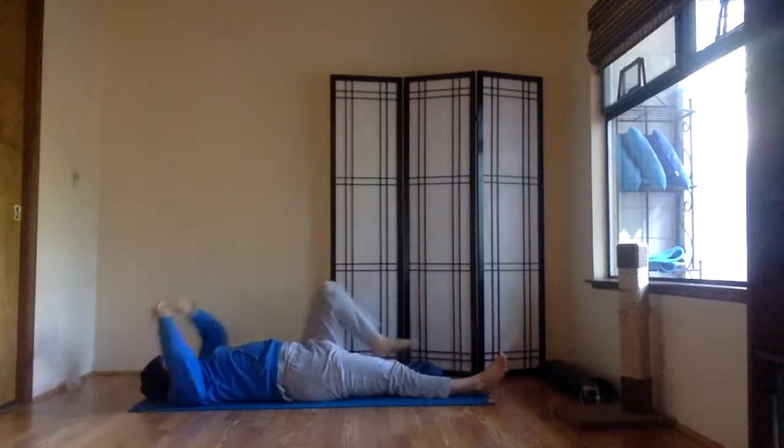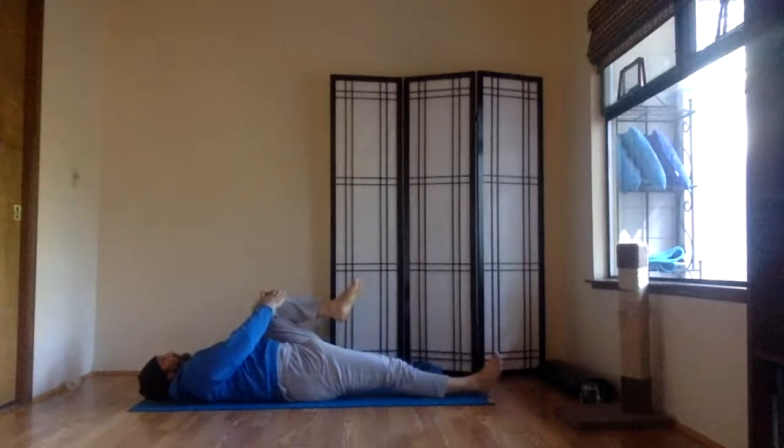Lifting the left knee to chest. Roll out the ankle a few times. Do both directions.